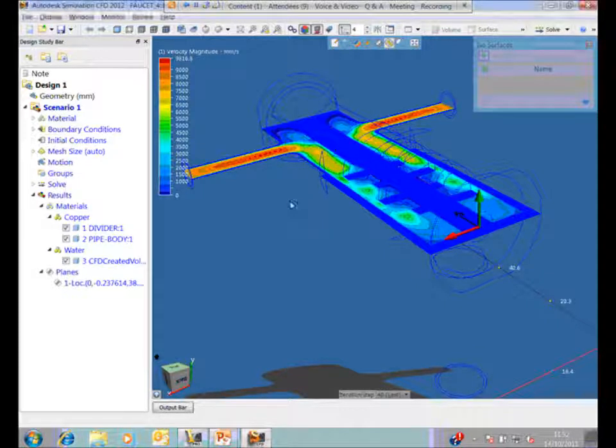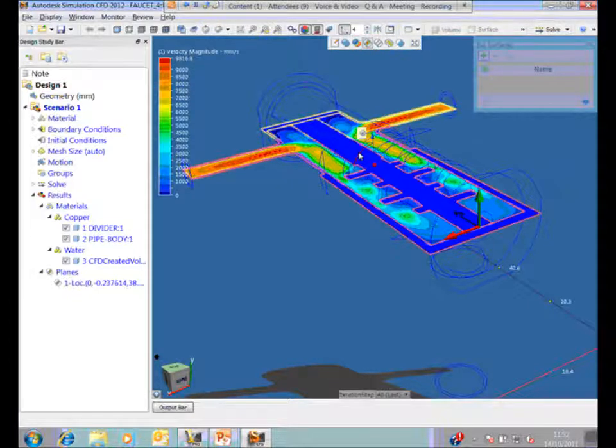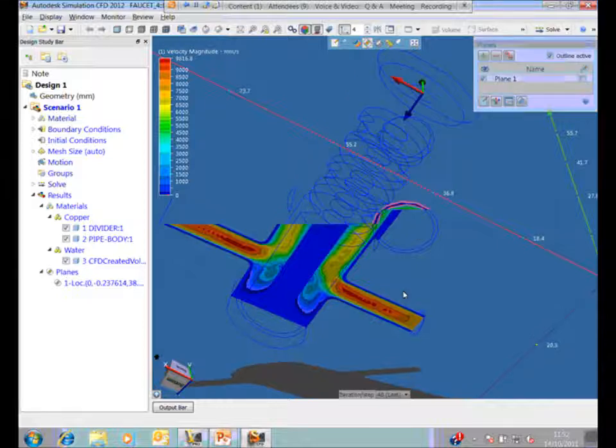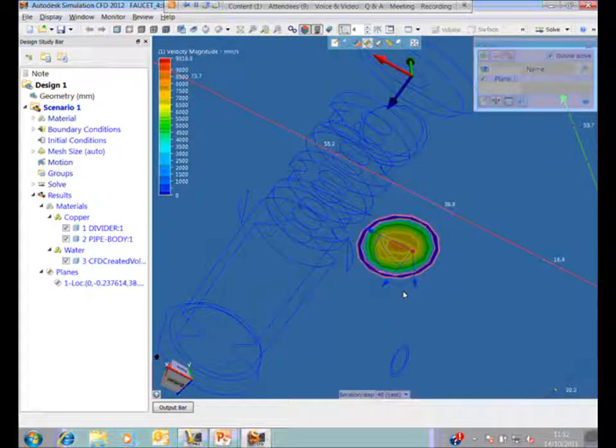Okay, what we're going to do now is have a look at the temperature gradient at the outlet. So I'm just going to go back to my planes, and we're going to align our plane with the outlet of the mixer tap, and we're going to change our results to temperature.